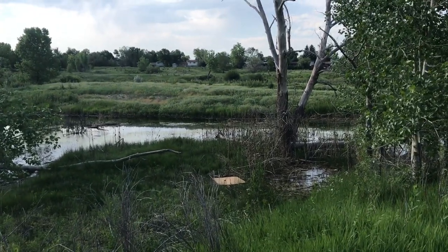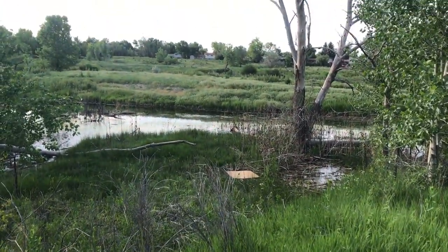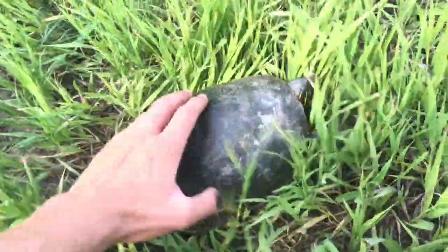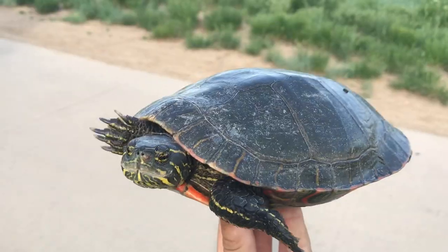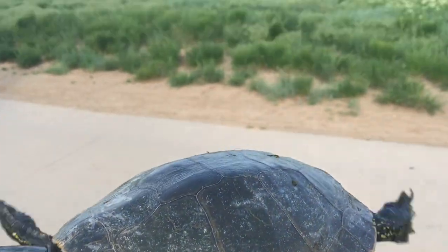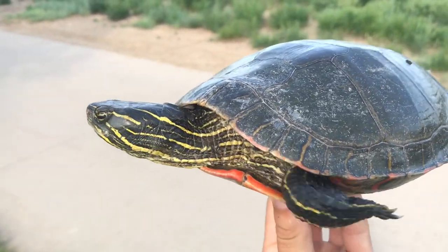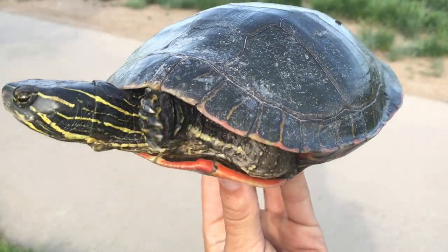I'm out trying to catch a softshell turtle. I got very close a few times earlier today at the lake behind me. I came to check out this little pond and we got a painted turtle that was making its way out and is probably headed to the big lake. Pretty decently sized. I'm going to get some pictures and let this guy go. Here's a slightly better look at it. I'm going to move it across to the lake just over there. They're doing some construction on a pipeline right now, which is super annoying, and it's right in between the two water bodies, so I'll just take him to the lake so the pipeline doesn't get in his way.